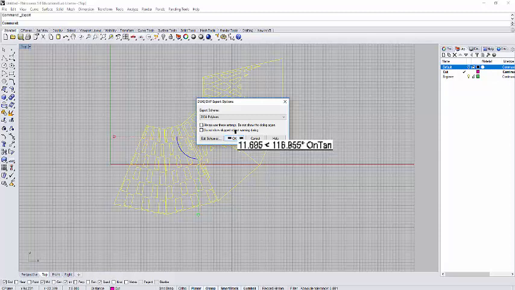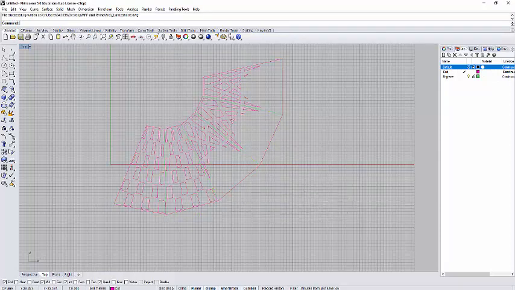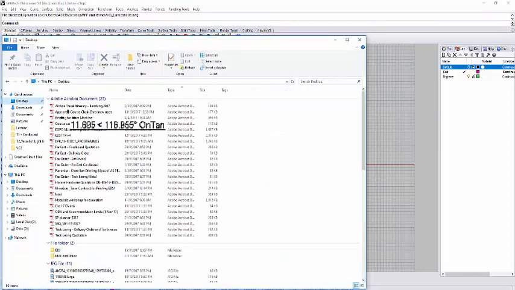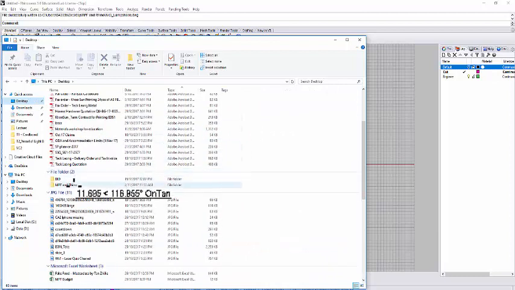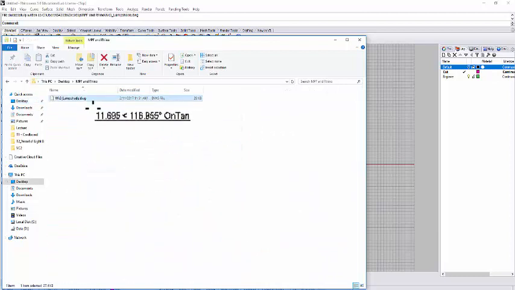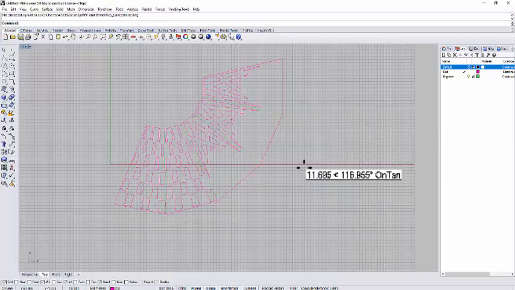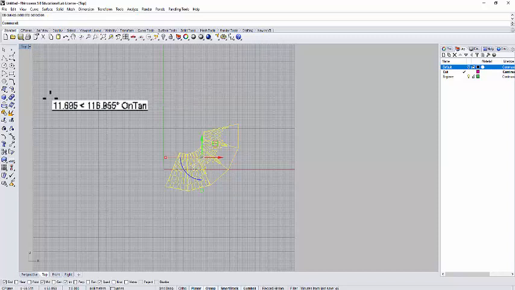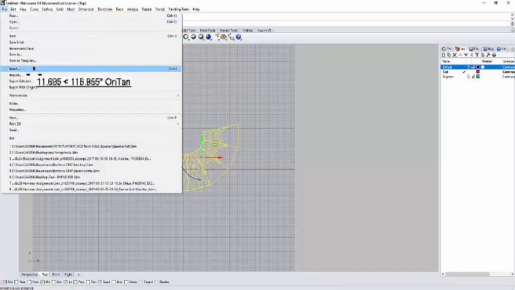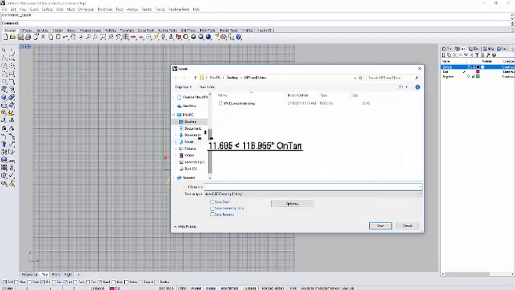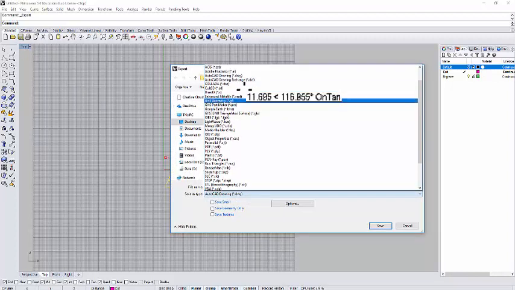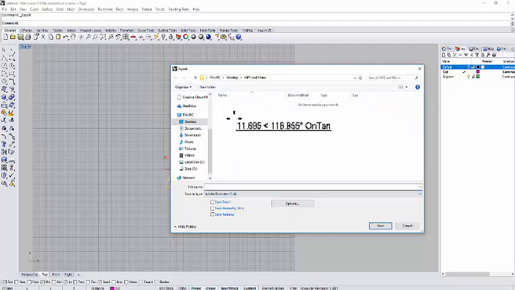Sorry, done already. Let me double check. MPF and Rhino. Yep, there you go. Within Rhino itself, for those of you who are comfortable with AI, you can do file, export selected. You can export to AI. Where's my AI? Yep, here you go.